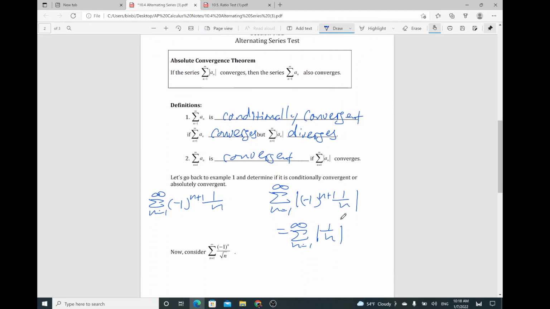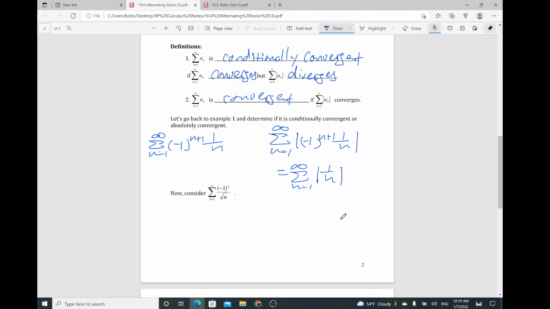You have to be very careful with this one. If that's the absolute value of 1 over n, this basically gives you the harmonic series. In the previous video, we said that the harmonic series always diverges. So for the absolute value of the series, this one definitely diverges, because it's a harmonic series, and we also proved that with the integral test in the previous video.